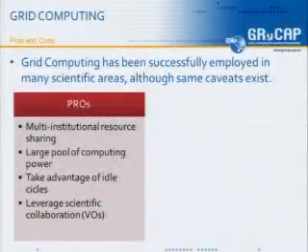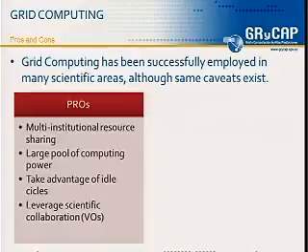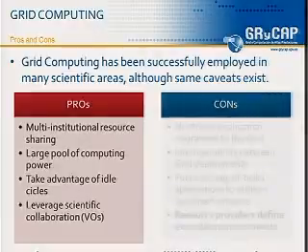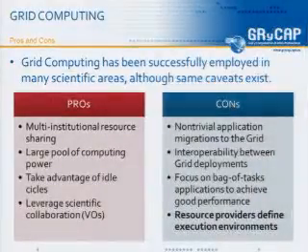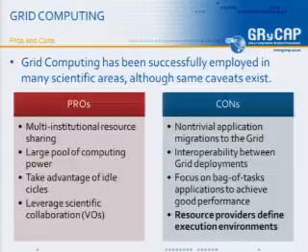dimension problems. And specifically talking about grid computing, this has been a technique that has been successfully employed in many areas. And perhaps one of the most important approaches of grid computing is that it has leveraged scientific collaboration in the shape of virtual organizations, and it has allowed access to a large pool of computing power. But it also has some drawbacks. And if I had to mention just one, it is that using grid computing, the main problem is that it is the resource providers who define the execution environments. And this is one of the key areas that virtualization and cloud computing try to solve.